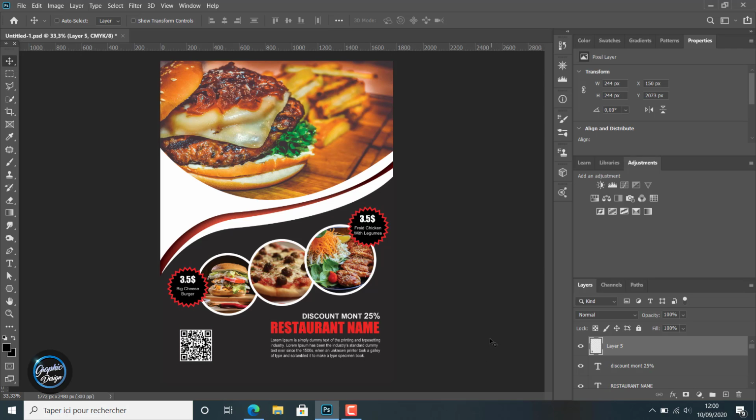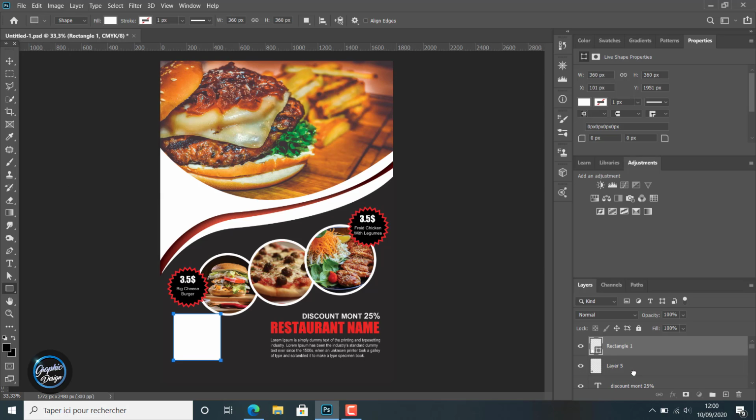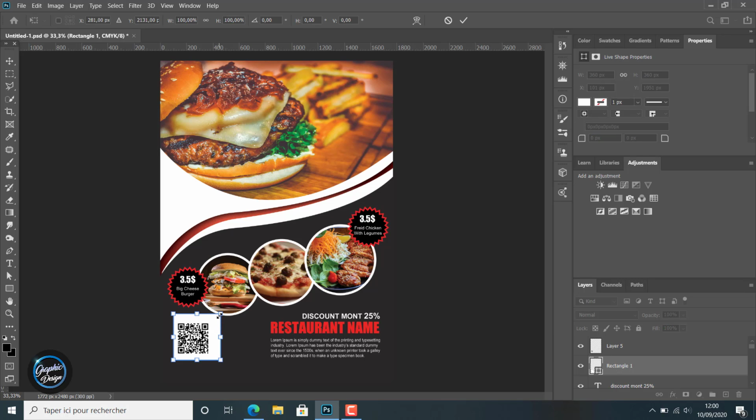Right. So now I think I have to insert a white rectangle to make it the background of this barcode. So for the rectangle, I will choose the white color and I will push it behind, at the bottom of our barcode layer.